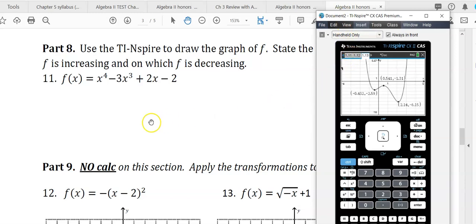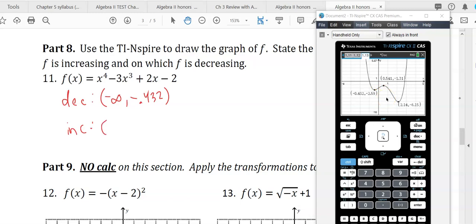So let's just use this to, again, we're going to use the x values, not the y values. The domain values determine when it's increasing and decreasing. So that first section of the graph, it looks like it's going down, so it's decreasing. When, let's see, let's go from negative infinity to the x value of negative 0.432. And then for a short segment there, from that point to that point, it looks like it's increasing.